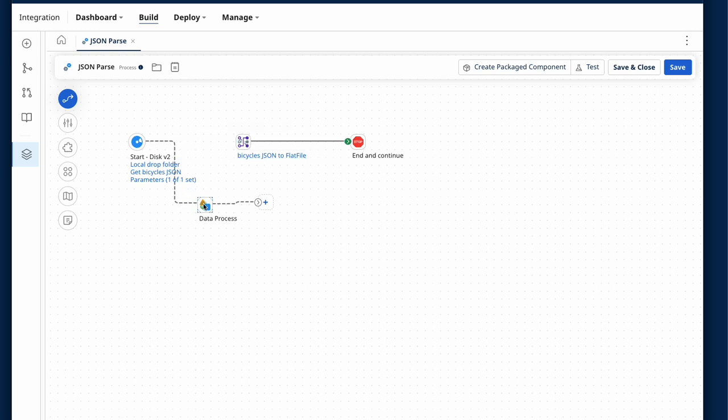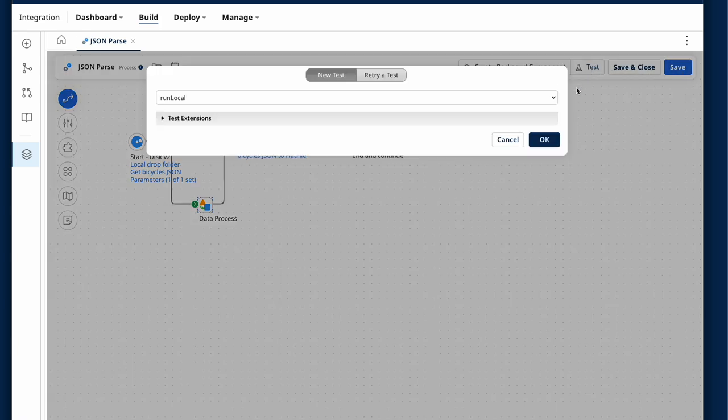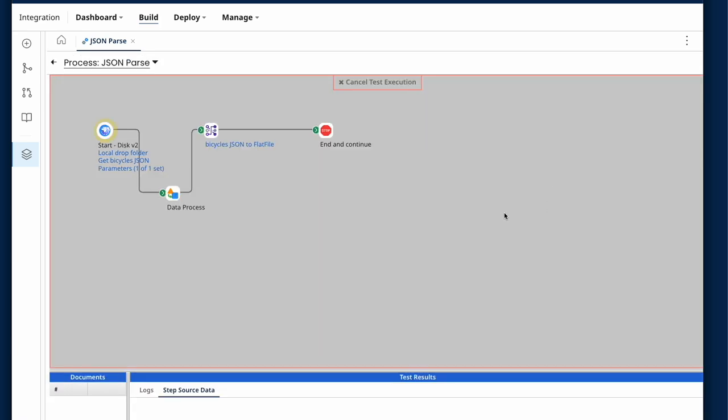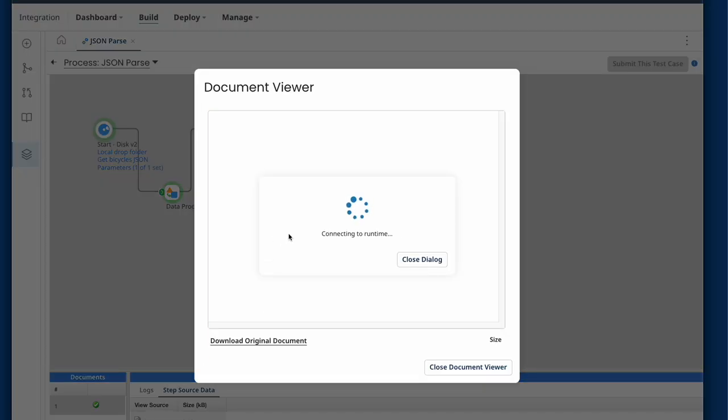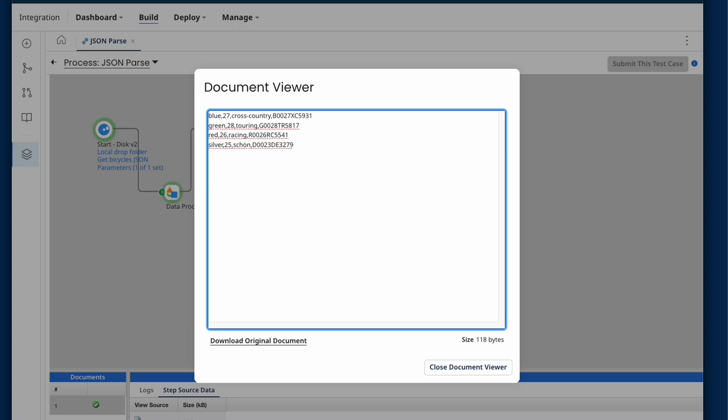When we connect that in the process in front of the map and run it, we see that it passes through the map without a problem. And if we look at the output file, we can see that that character in this string is an O with an umlaut.